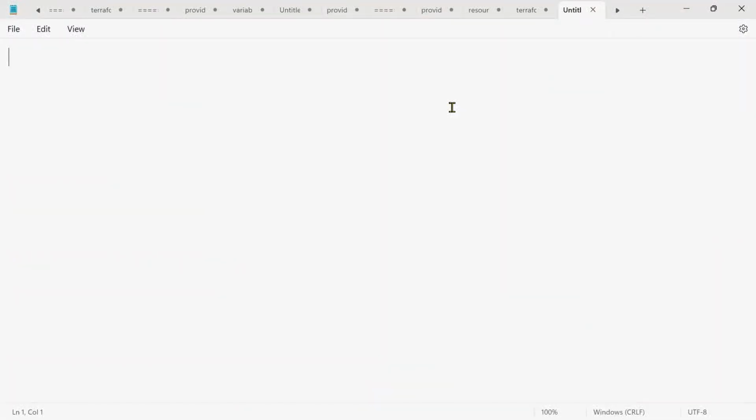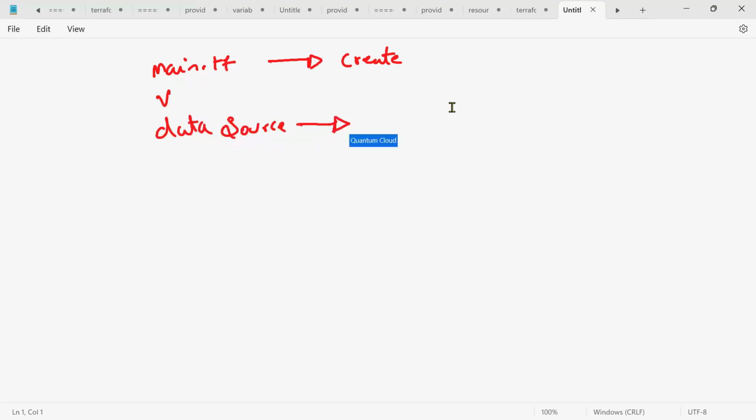We discussed the main.tf file, right? Using the main.tf file, how to create a resource, and variable.tf, everything. You already know about the data source block, right? What is a data source block?